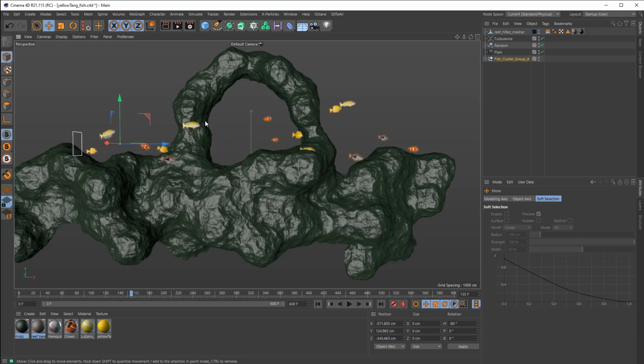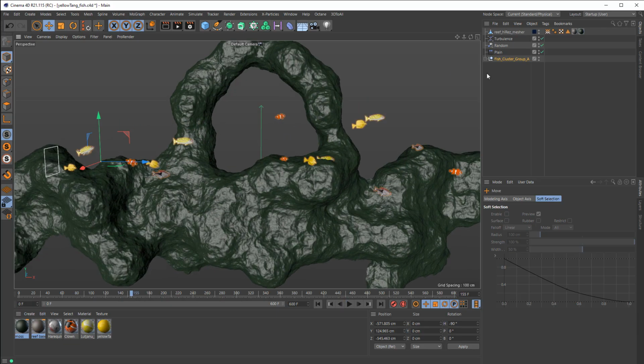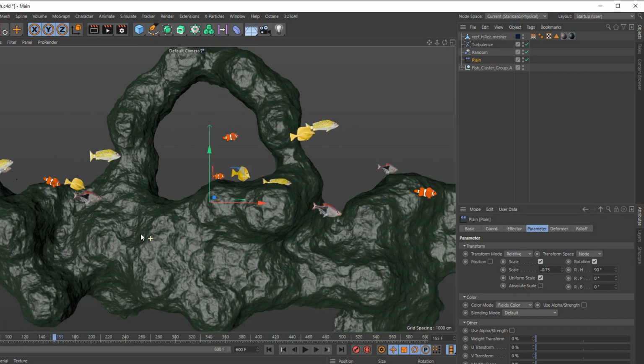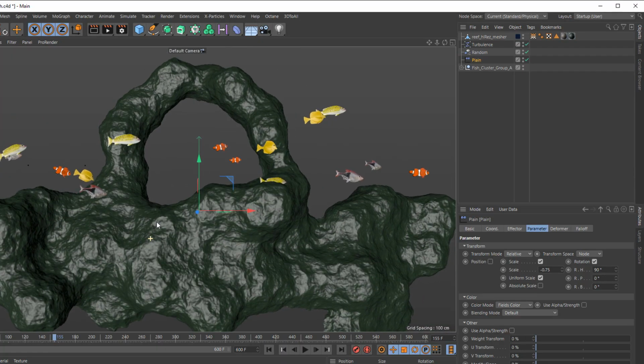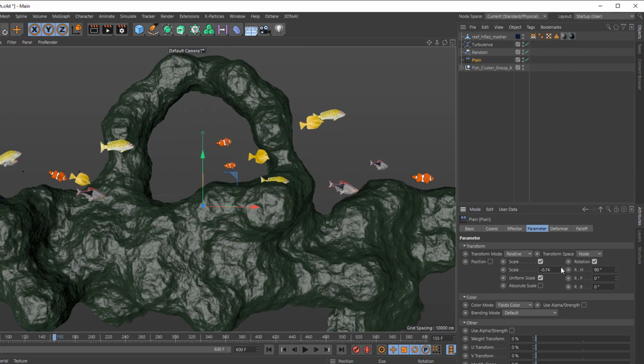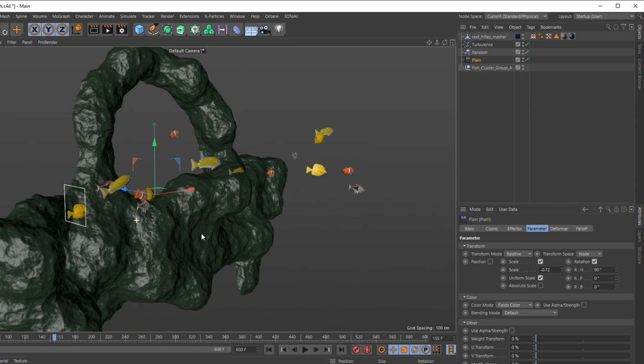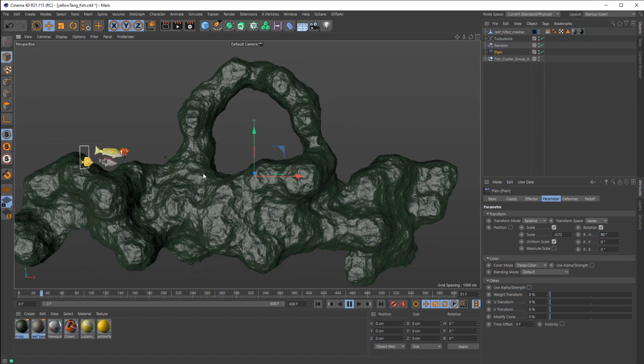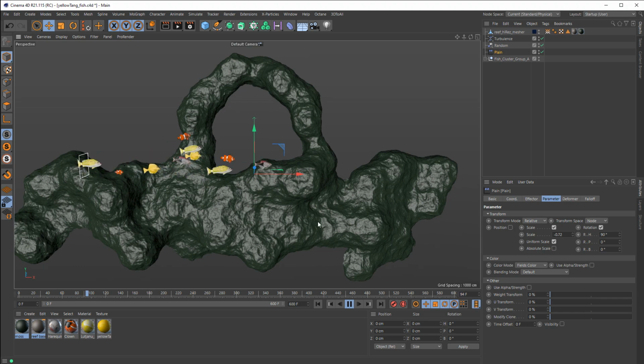Now, the scale's a little bit off. I want these fish to be a little bit larger, so just grab the plane effector and scale these up just a little bit more. Alright, so that looks a little better compared to the terrain. Maybe a few clicks more here. Let's try negative 0.72. The scale looks a little better now. Alright, so let's play this through one more time. And I'm happy with it.